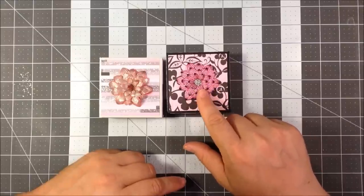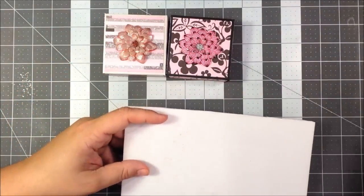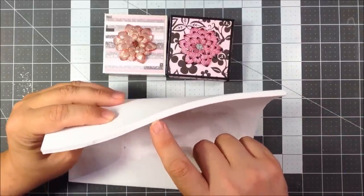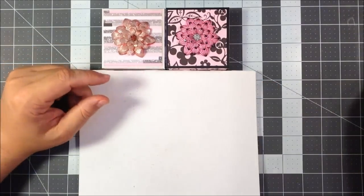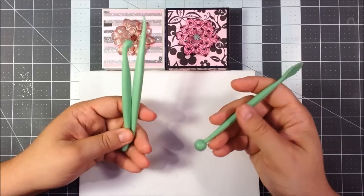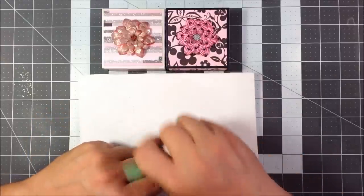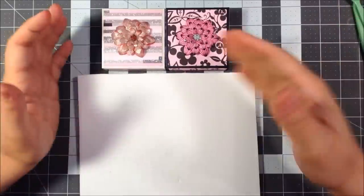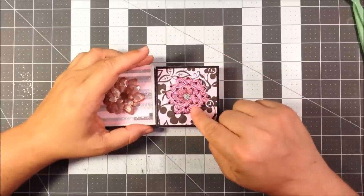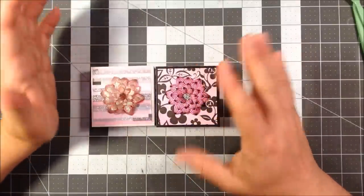These take a little while to put together so I'm not actually going to make the flower on the video. You would cut out the different layers and then glue them together. Before you do that, I like to use some fun foam — their thickest fun foam, which is nice and squishy. You put your flower petals down on it and then use a round tool to push down and roll it around to get the shape of the flower. They take a little while and effort to look really nice, but when they're done they just look great. These are probably some of the best die-cut flowers I have seen for paper crafting.